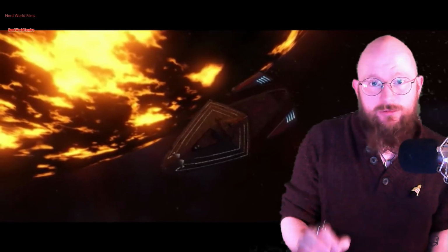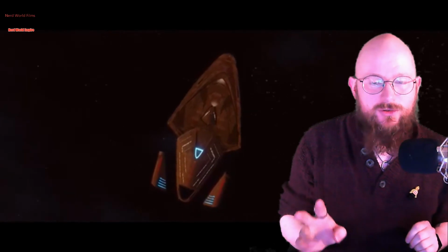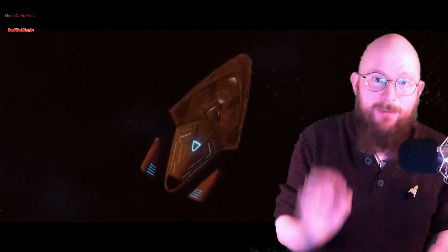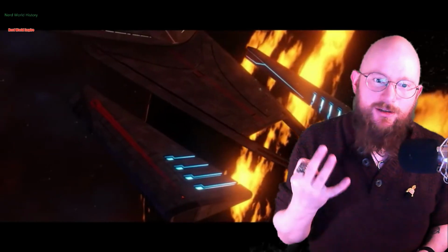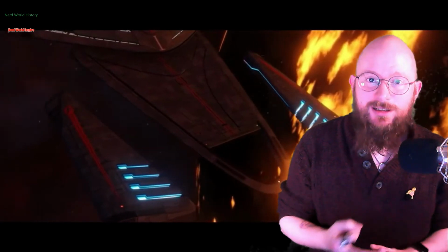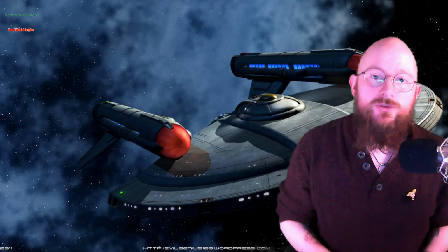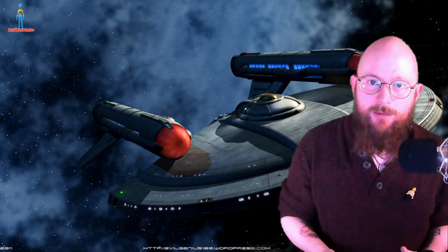But the things we do know, according to Memory Alpha, and I'm going to give you two bits of information here from two different sources. Memory Alpha states that this is an Intrepid class starship. That would make it the third type of vessel that we know of in Starfleet to be given the classification of Intrepid class. The first was in the 22nd century, a type of light cruiser which had about a warp 3 capability, such as the Intrepid.